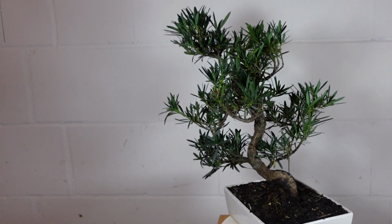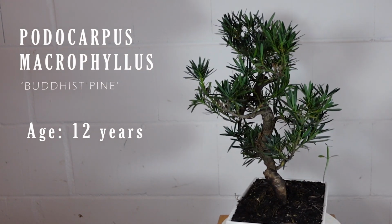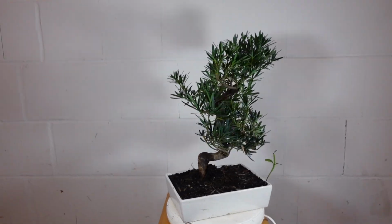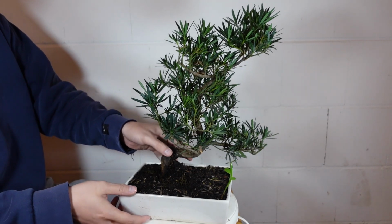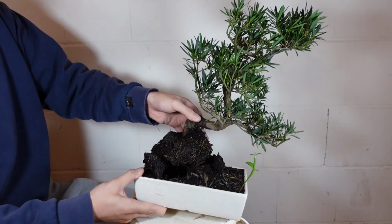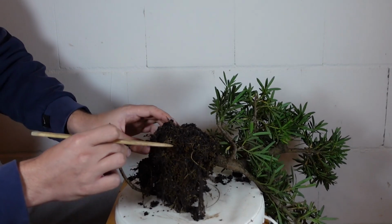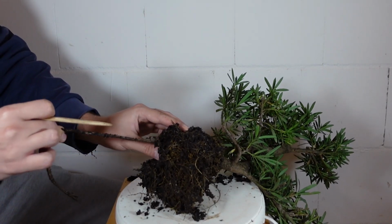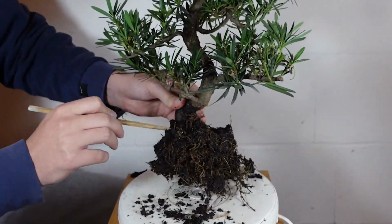Today I'll be working on this Buddhist pine. I'm really not feeling the pot, so I will change it. And I'm trying to get as much of the black soil out of the roots as I can. I am not cutting any roots though.